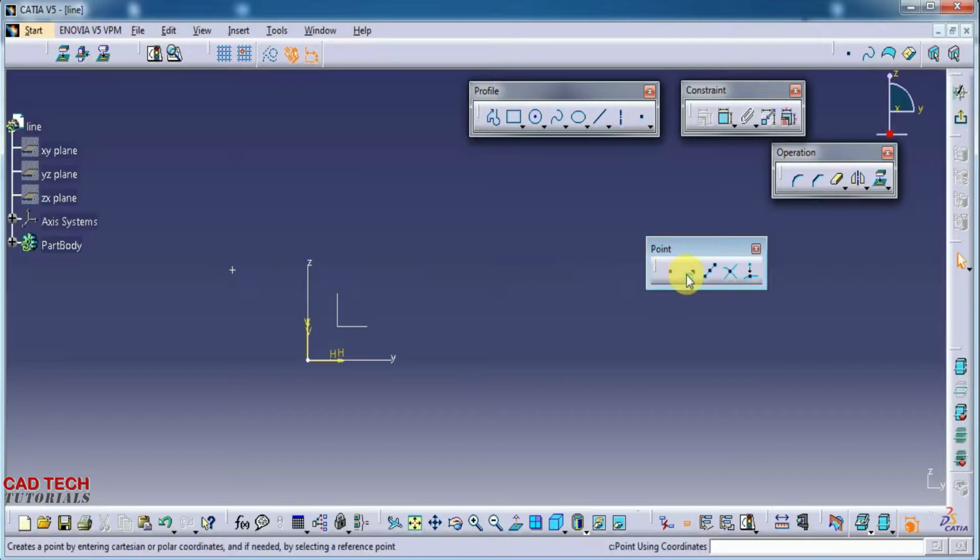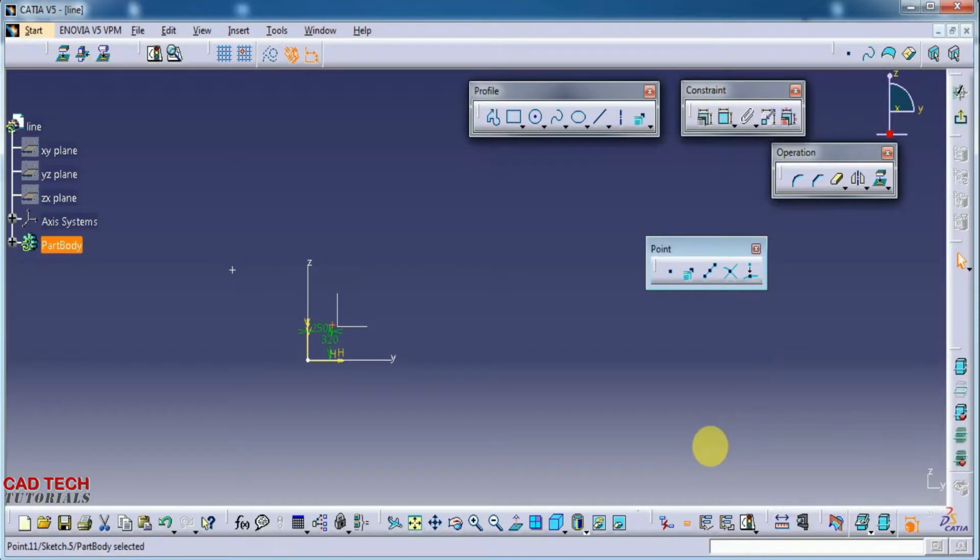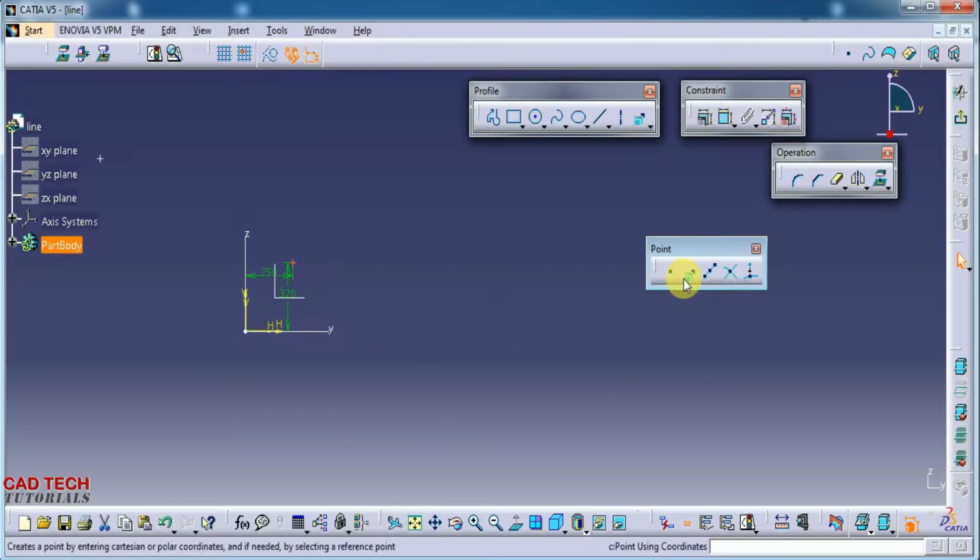That's it. And this is a point by using coordinates. Already we have seen in previous options what a coordinate is. Directly we give some values to the x and y axis. Then the point will be generated directly in a constrained manner. Okay, this is the point here. Based on our given dimensions, it is located. This is the point by using coordinates, and this is the equidistance point.